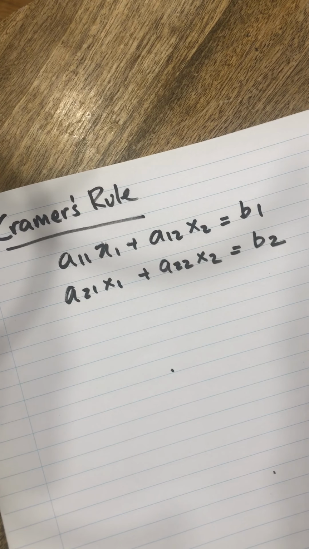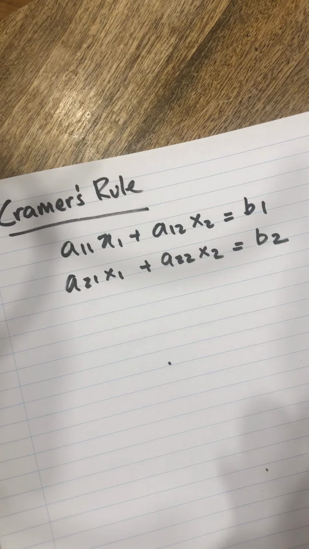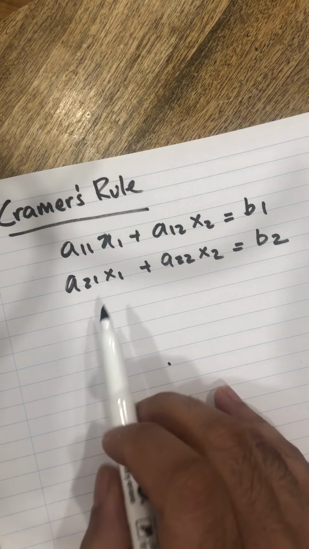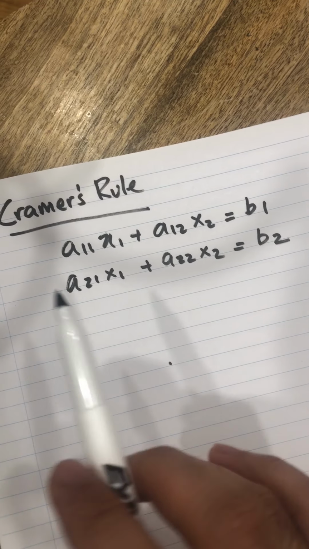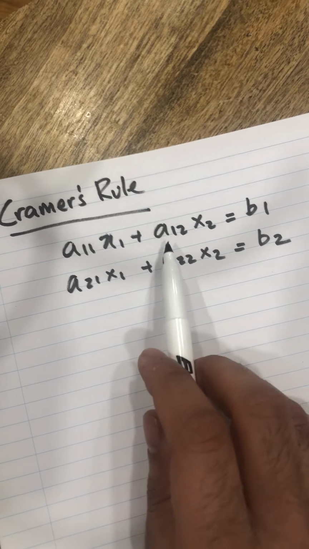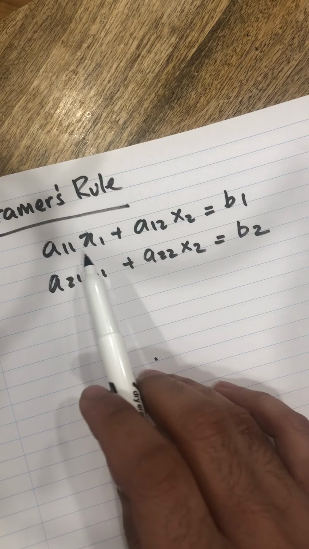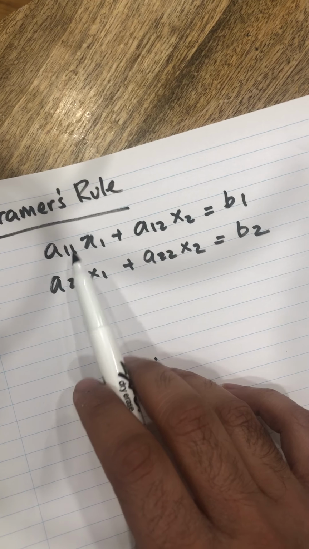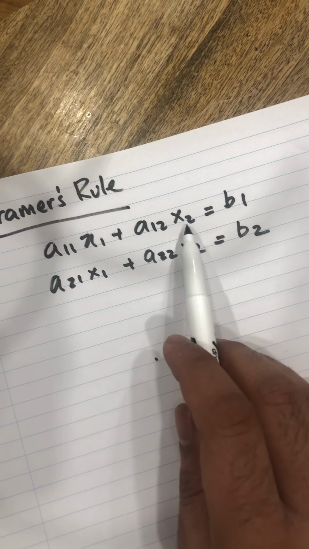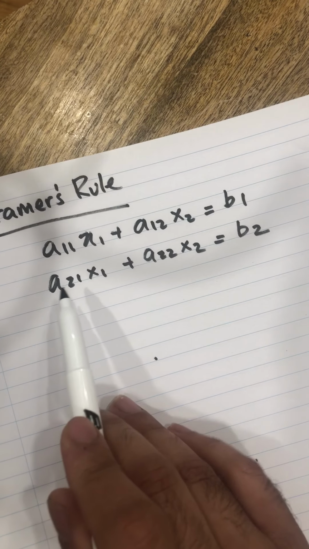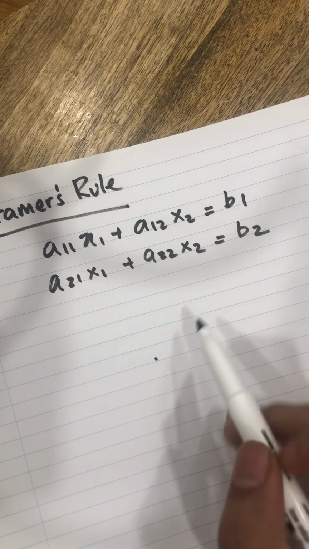Okay, so suppose I'm just going to do a simple case first, and the case is, suppose you have these two equations. So a11 into x1 plus a12 into x2 equals b1. So just imagine this is an equation. a11 and the others are just coefficients, right? So it could be 5x1 plus 6x2 equals some number. And then you have another equation here.